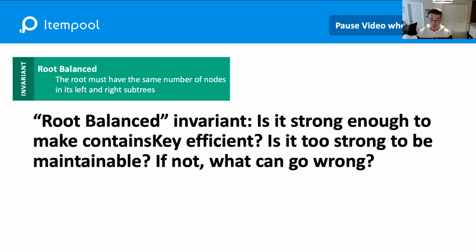Okay, so I would argue to us here that this invariant is going to end up being too weak, meaning that even if we meet this invariant, it's not going to help us reach our goal of keeping the tree short. Let me show you an example tree where something like this can go wrong. So remember, here we just need to make sure that with the overall root, its left and right subtrees have the same number of nodes. Let me draw a little tree here. Let me try drawing a tree like this.